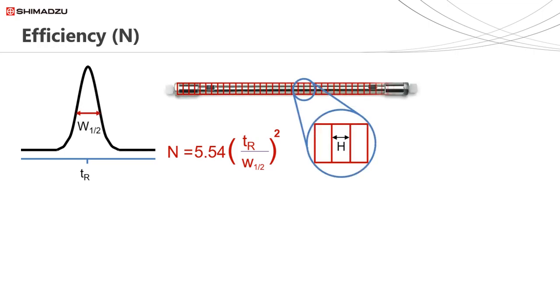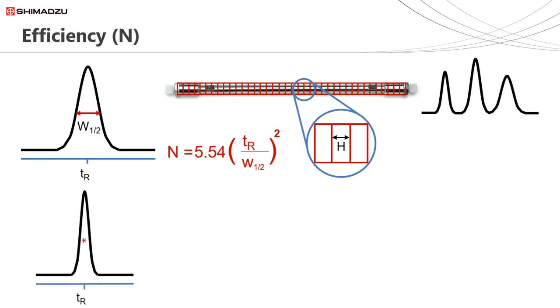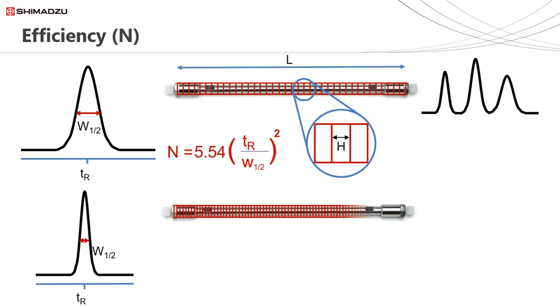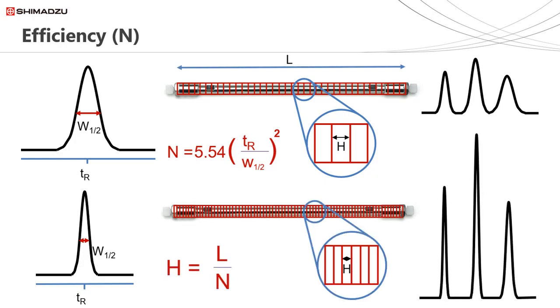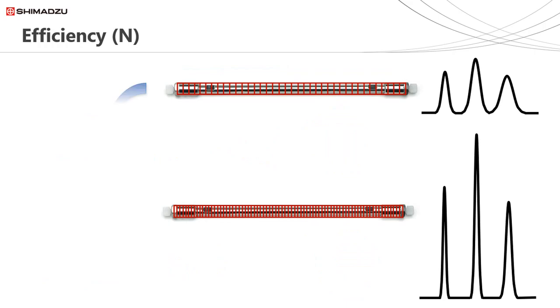We looked at the efficiency of the peaks in terms of theoretical plates, allowing us to determine if the best possible column was being used for our separations. The higher the theoretical plates, the higher the efficiency of the peaks, within the limits of both the column and the instrument. One of the easiest ways to increase the efficiency is to reduce the size of the particles in our column. We can alter other dimensions such as length and diameter to maximise the efficiency of the compounds we are separating.